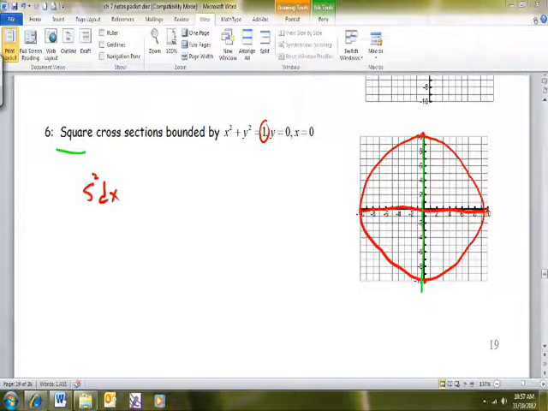Now, this one's actually a little bit hard to tell what you're really looking at, because I've got y equals 0, I've got x equals 0, it breaks us into 4 quadrants, but nothing tells me which quadrant we're really looking at. So we're going to change the problem slightly, because I made the problems in the first place be greater than or equal to each of these. So now we're just looking at our first quadrant.